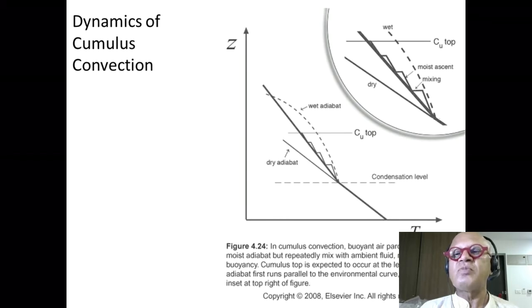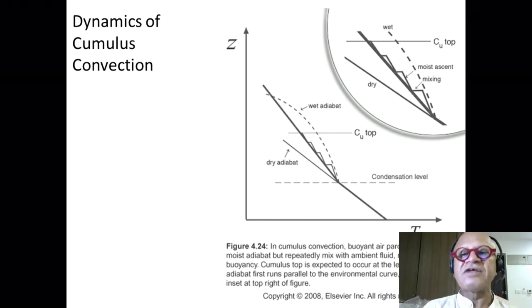So the top of the cumulus basically happens where there is a steady achievement of the parcel becoming parallel to the wet adiabat, and then eventually obviously the two will come together as you go above, where the humidity is basically reduced to very low values because the temperature has dropped off. So you can see the temperature is decreasing as you go in height away from the surface, so you're eventually going to bring the wet adiabat back to the ambient adiabat that exists with all these detailed processes.